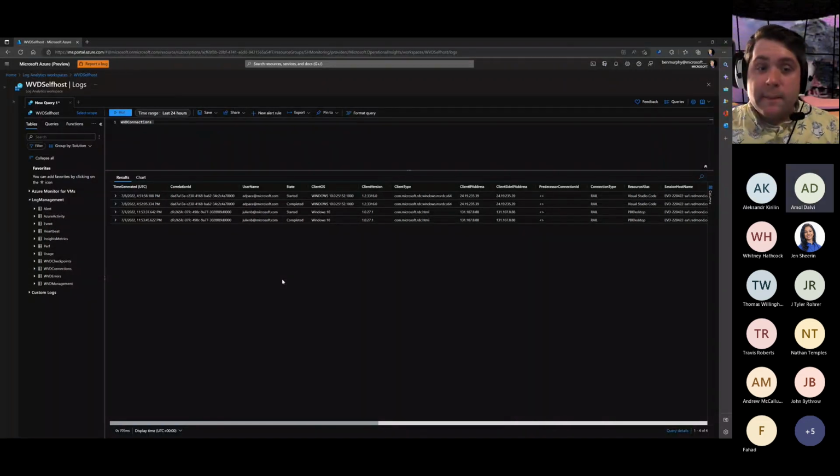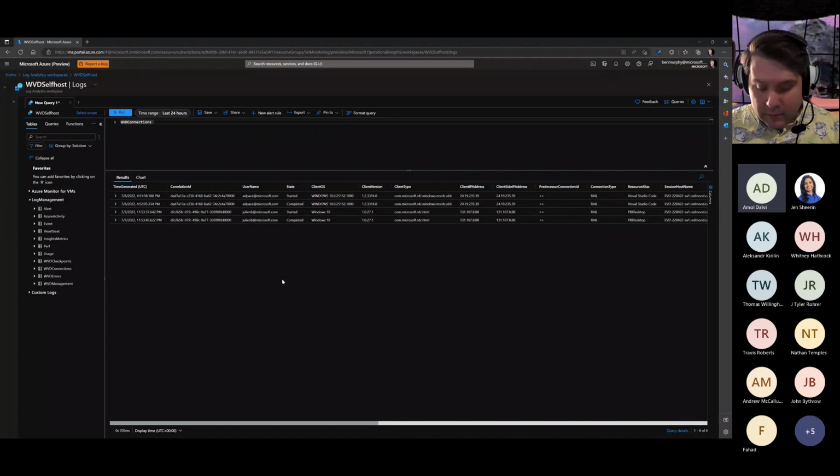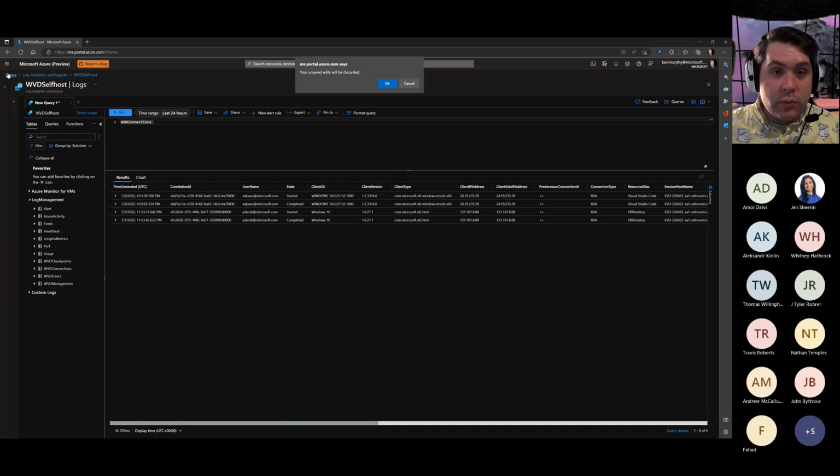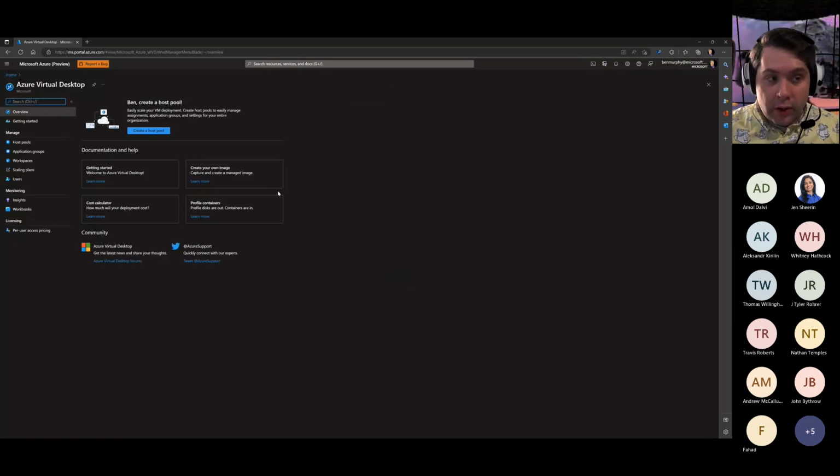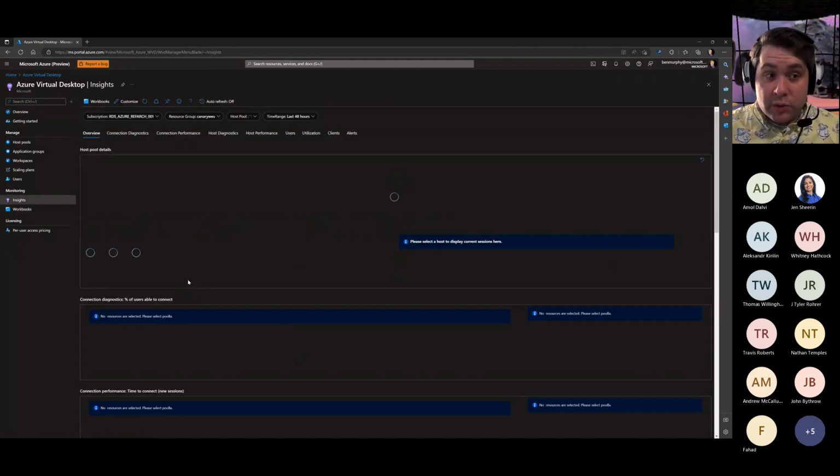Ben, sorry, was the configuration at each host pool level? I missed where you went to the config screen. Correct. Yeah, the configuration takes place for each host pool. So I can walk through that again. Again, this is how it works currently. We've heard some feedback that it would be very useful to have this configuration take place when a host pool is created.